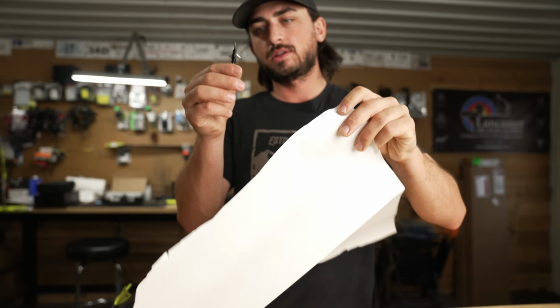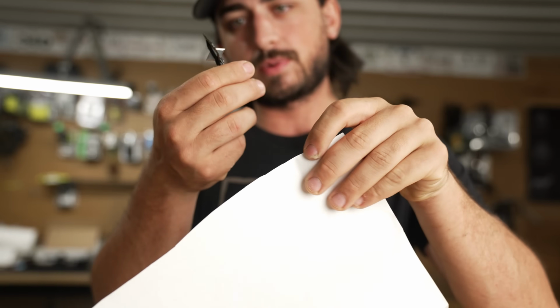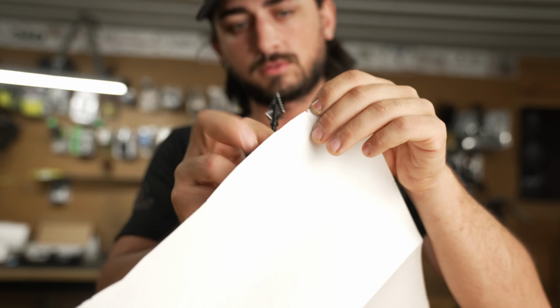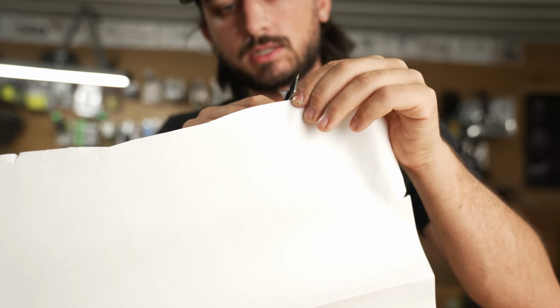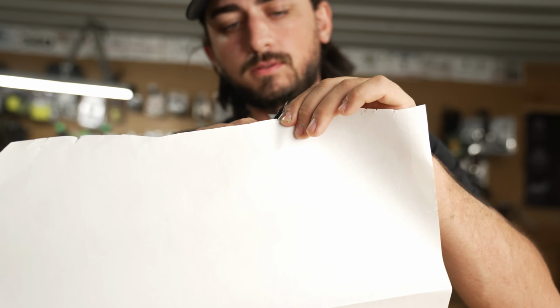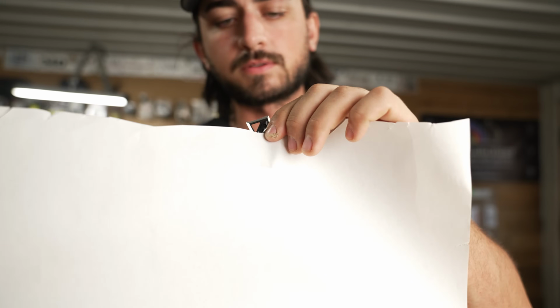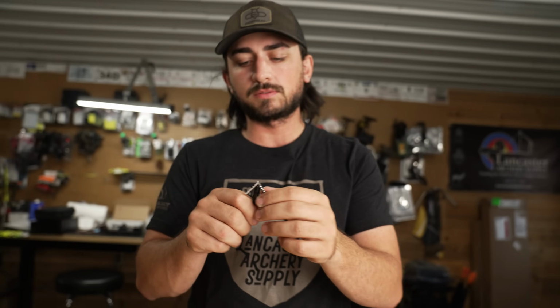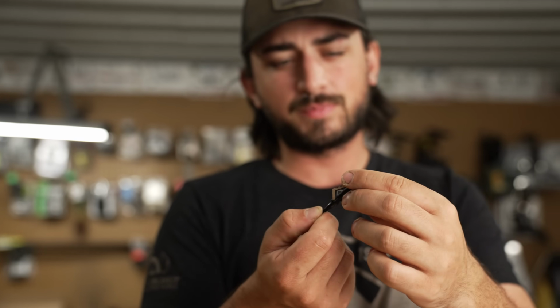So let's do our redneck sharpening test here. I don't even know with this serratedness, you can't check the serratedness, so I might have to do the backwards blade, which is not really cutting either. There we go, a little bit. Slightly. Let's try the little bleeder blades, which is very awkward to do. Yeah, that's not happening. It's very tough to check the sharpness on this because of the serrations right there. But it feels sharp-ish. The true test will be penetration, I guess, to see how sharp some of these are.